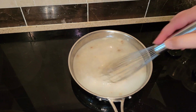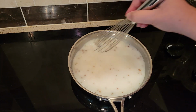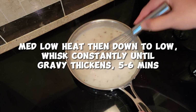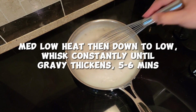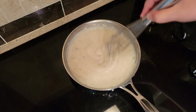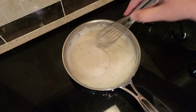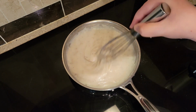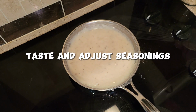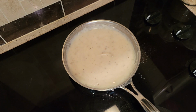Now, if you do want a creamier gravy at the end, you can always add a couple tablespoons of fresh heavy cream, or you could put more milk in there if that's what you prefer, but you don't need it. You can just add water and there you go. You've got sausage gravy. Do whisk it a lot because you don't want lumps. Nobody likes lumps. Taste and adjust for seasonings if you need more salt or pepper. If it's too thick, then add more water.